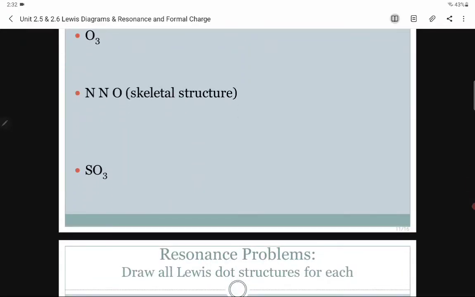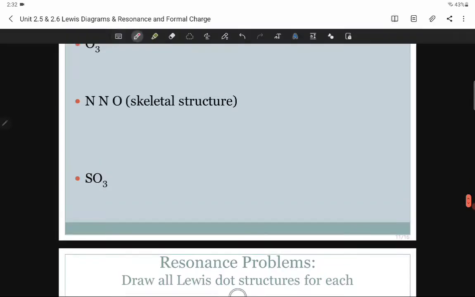So we can give this one a shot. Nitrogen with nitrogen and oxygen. So 5 electrons plus 5 electrons plus 6 electrons. That gives us 16 dots. Okay, so we're not going to want to, but we could try this first, and I know this is not going to work. 2, 4, 6, 8, 10, 12, 14, 16, 18, 20. Whew, way too many. So maybe we've got to go back to the drawing board.